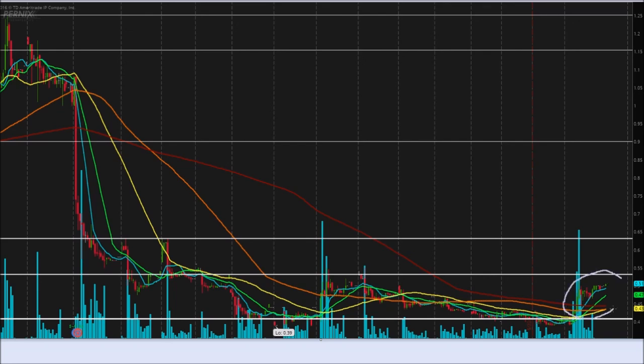The run today did initiate a potential gap up play, so look for those resistance levels to turn to support, and you could have a very nice gap up play there for you. So just keep an eye on this one. I'm going to be keeping an eye on it for sure, and I'm definitely not going to be buying into it yet, but I'm going to be watching for that gap up potential. That's really all I got to say about the chart here.